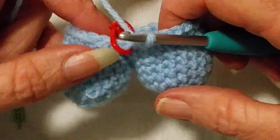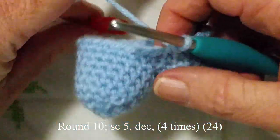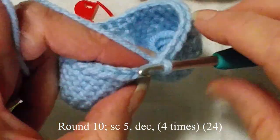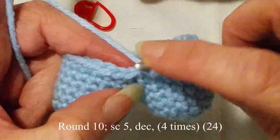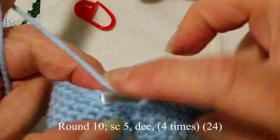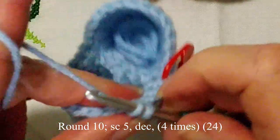rest of the piece actually. So firstly we're going to single crochet 5 and then decrease. We'll do that 4 times around the 28 stitches. So that's 1, 2, 3, pop your stitch marker back in, 4, and 5, and then decrease.